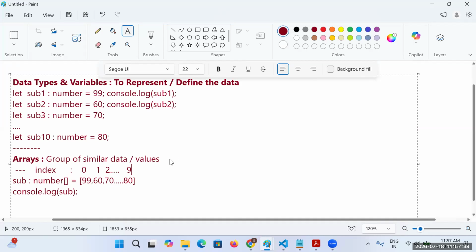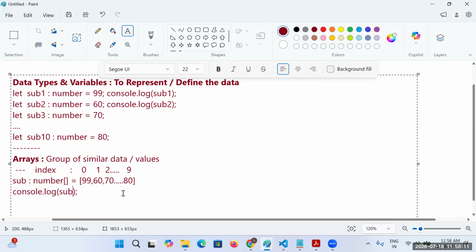Once we have defined that particular array, automatically in the backend the program itself will be assigning that particular index.